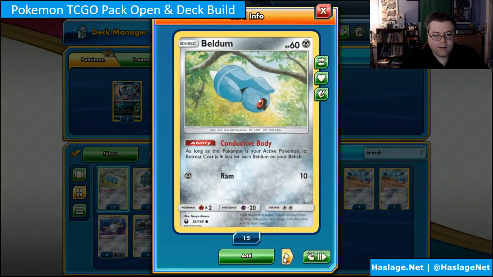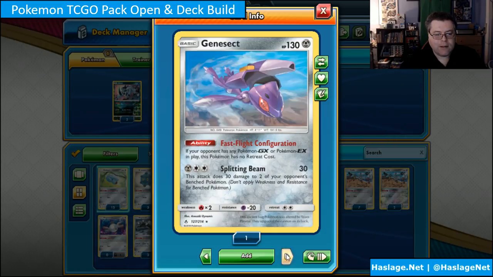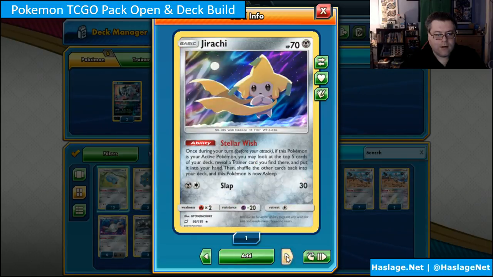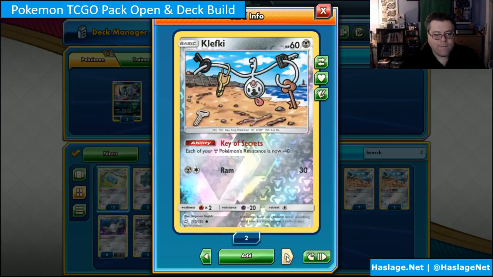Periodically checking the chats. Okay. I have to go check out Bronzong in that one. Do I want to do multi-type? That's a question. This ability won't work because nobody will have them. Oh wait, that was cool. Okay. Nope.